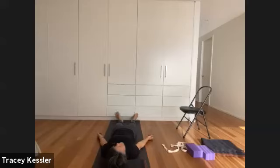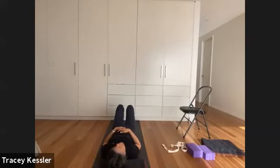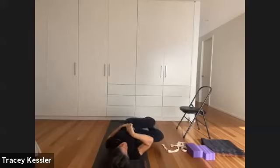Feel free to stay on a little bit more in Shavasana, but the class has come to an end. So the way we finish off Shavasana is to bend the knees, bring the hands onto the navel, and just be there for a breath or so. Then you can roll over to your right.